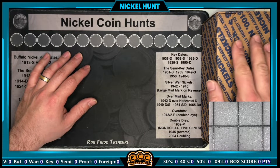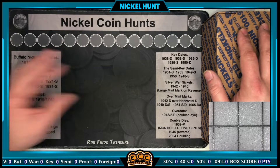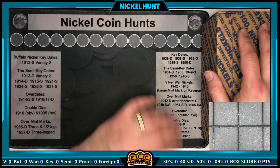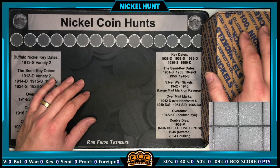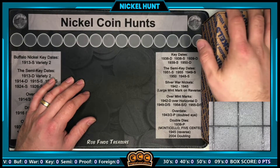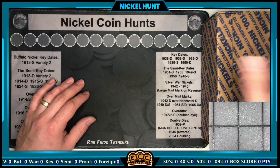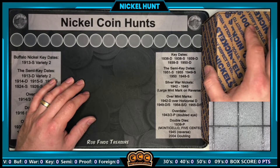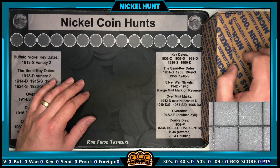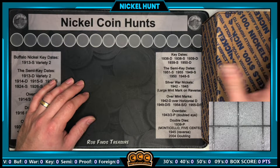So it's special to me. We're going to be looking for buffalo nickels, silver war nickels, key dates, semi-key dates, over mint marks, foreigns, errors and varieties, '09s — you name it, we're gonna be looking for it in this box. I hope this is kind of like a going-away present from eastern Pennsylvania, but if not we're still going to have fun hunting it. This could be my last box from eastern Pennsylvania, at least for a while — maybe I'll come back and visit one day.